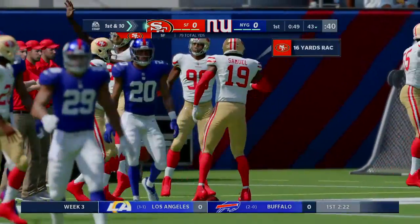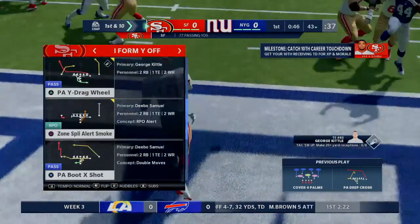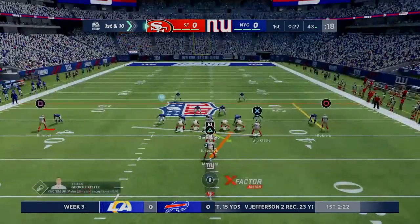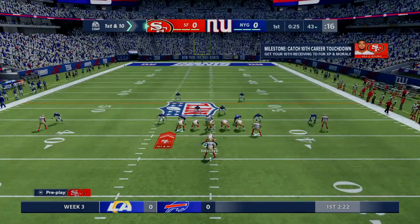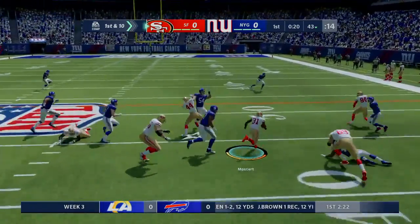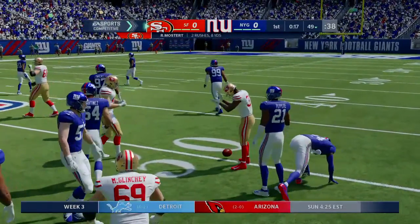A big gainer there on the catch and run, 37 yards. Well, that'll help get you out of danger. So much for playing it conservatively back towards your own goal line. That aggressive mentality, sometimes you can use it, and they did there against a defense who probably thought to themselves, there's no way they take a shot here this deep in their own territory.